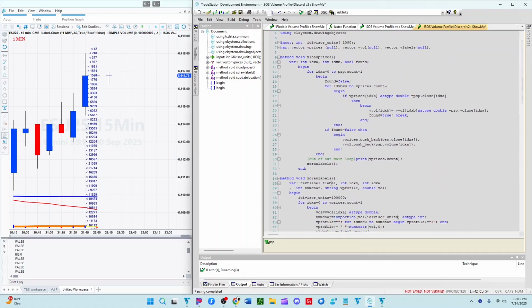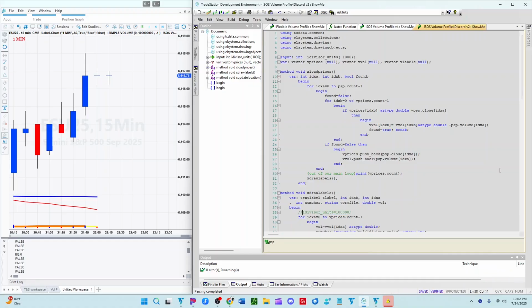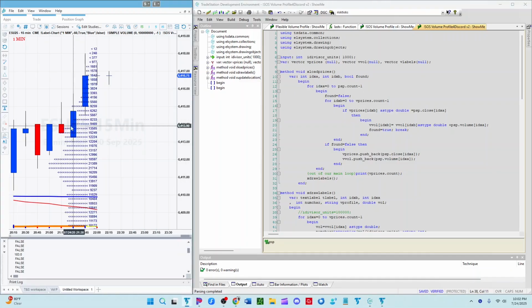And that's it. Okay, so let's verify their divisor units. Oh, we have it as an input, so we can't change it down here. That's fine. Okay, all right, so now we have more of a volume profile.